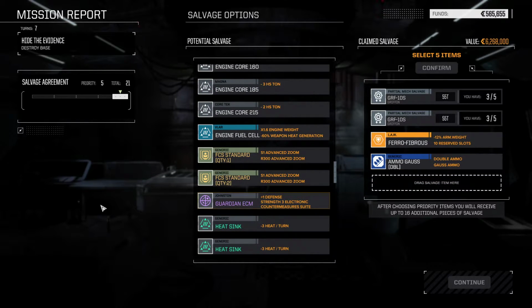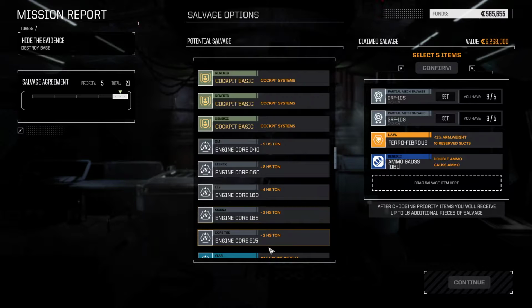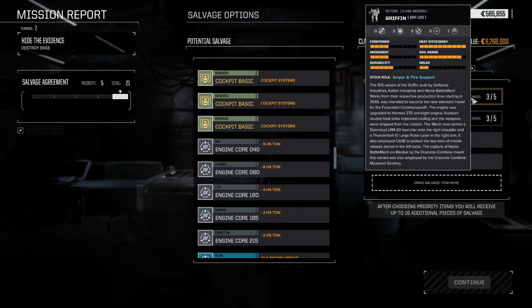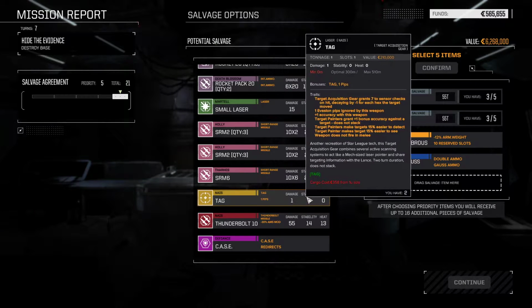I think I'll grab the Pharaoh, just because we kind of need it. It'll open up more stuff. Tempted to grab the Guardian, but we already got one, so I don't really need it too badly. A 215 rated fusion core would be super small for this. This normally has a 275, which is a pretty good fusion core, but I don't have a way of replacing that. Tags, no. I already have 2 of them anyway.